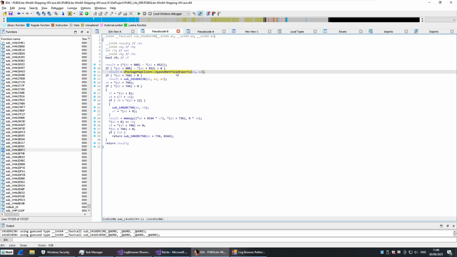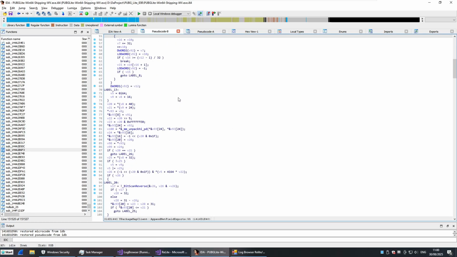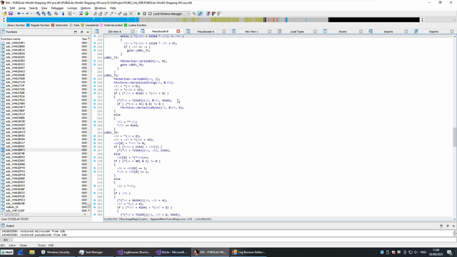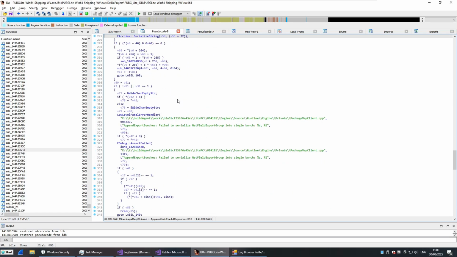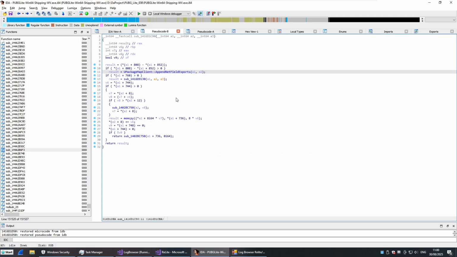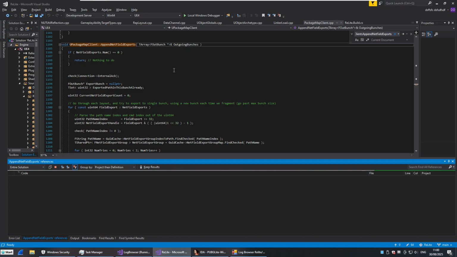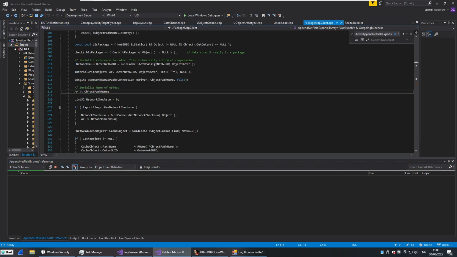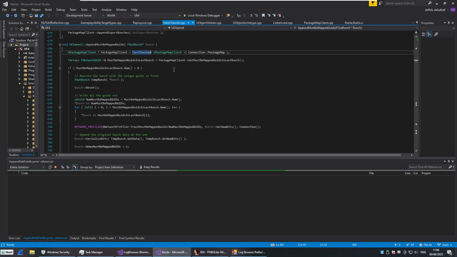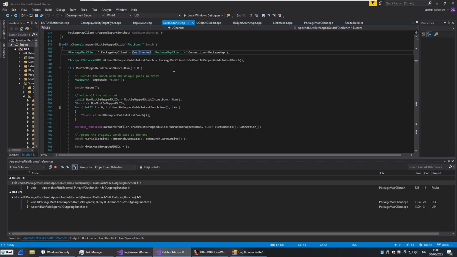So why do we have this function already? Let me guess, it has, yeah, comments. Okay. Append net field exports. That's not good.